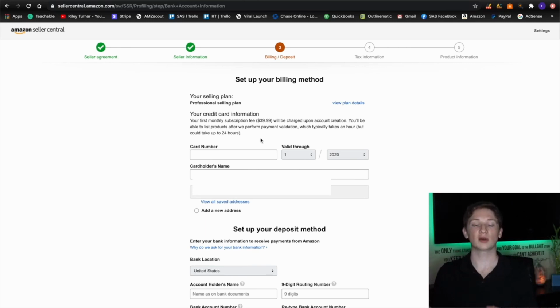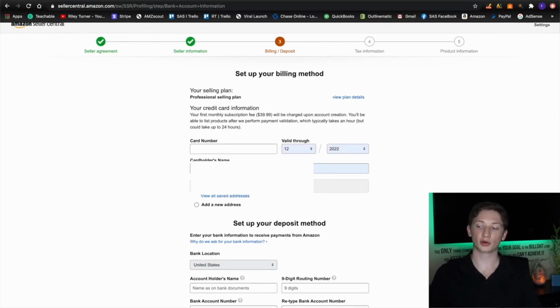Those all work. And remember, if you are setting up this account through a different legal entity like an LLC or an S Corp or a C Corp, then you can try to get a credit card under that business. Or if you already have a credit card under that business, then make sure you put that credit card in here. If you don't have a credit card under your business, then you can still use your own personal credit card. It's totally fine. And also, if you are selling as a sole proprietorship, you can still use your own personal credit card. It just has to be a credit card. So go ahead and enter that information right here.